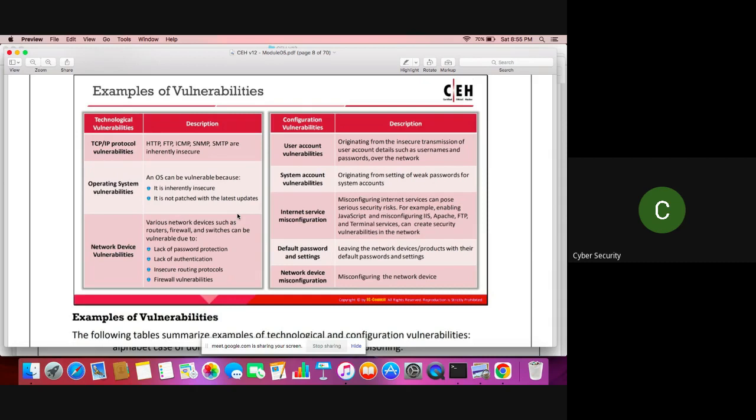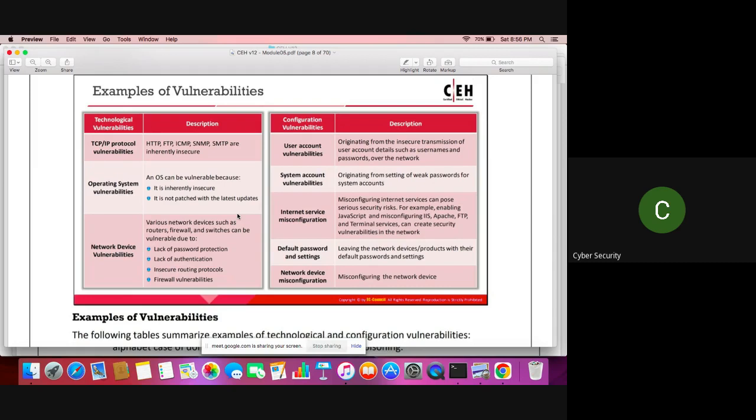So we have operating system vulnerabilities. An operating system can be vulnerable because it's inherently insecure or it's not patched. When your vendor is telling you that you should update to the latest operating system, it's not trying to trouble you or disturb you. You have to understand that it's trying to secure you.